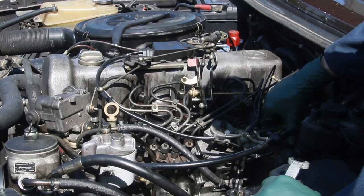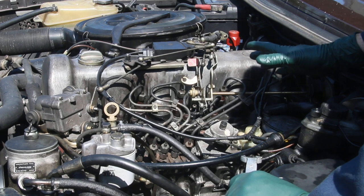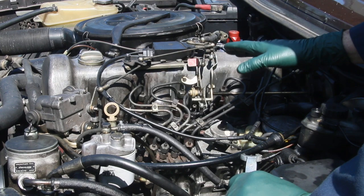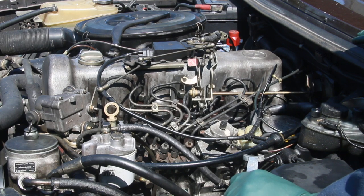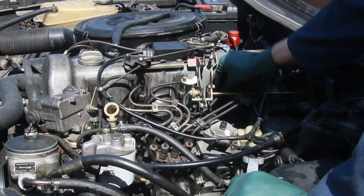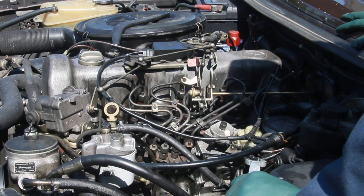After discovering the missing oil pressure line, I feel pretty comfortable about going ahead and running the engine for some initial tests. What I want to do now is quickly determine which cylinder is missing. If there's a steady miss on one or two cylinders, I need to know that because that's where I'll start my diagnostics. The quickest way to do that on these old diesels is to start the engine and crack one fuel injector line at a time while it's idling — if there's no change in sound, that cylinder is misfiring.